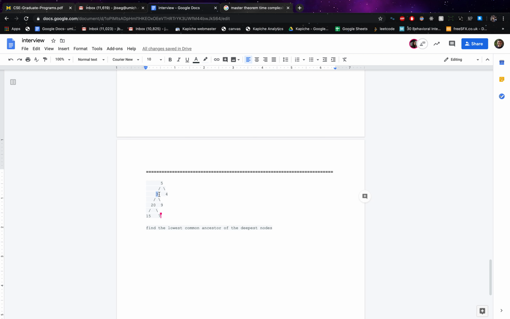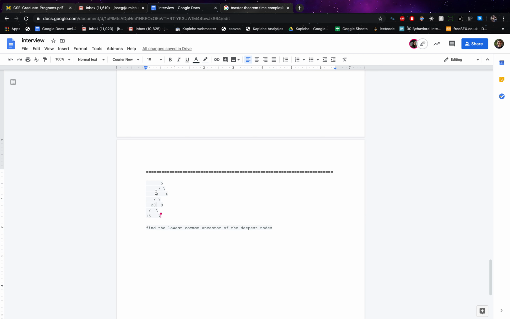And okay, so let's say the depth is 1, 2, 3, and 3. So 20 is like, okay, both of my subtrees here have a depth of 3. So that means that this is okay.